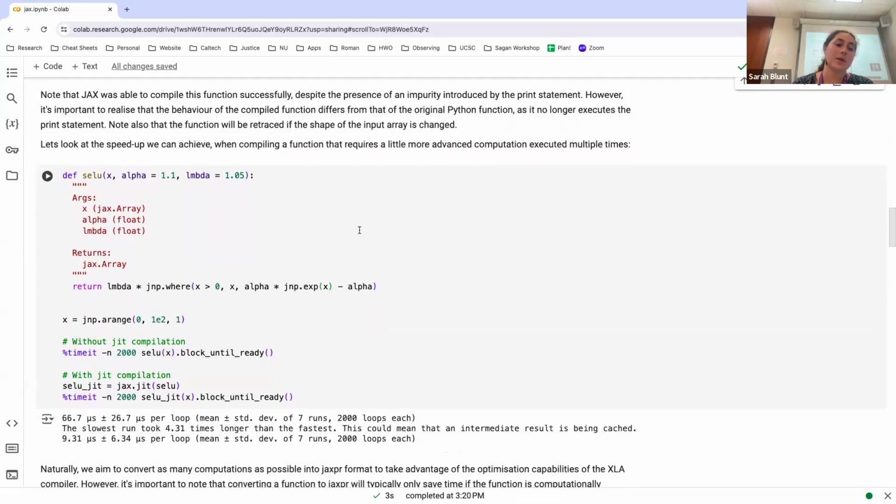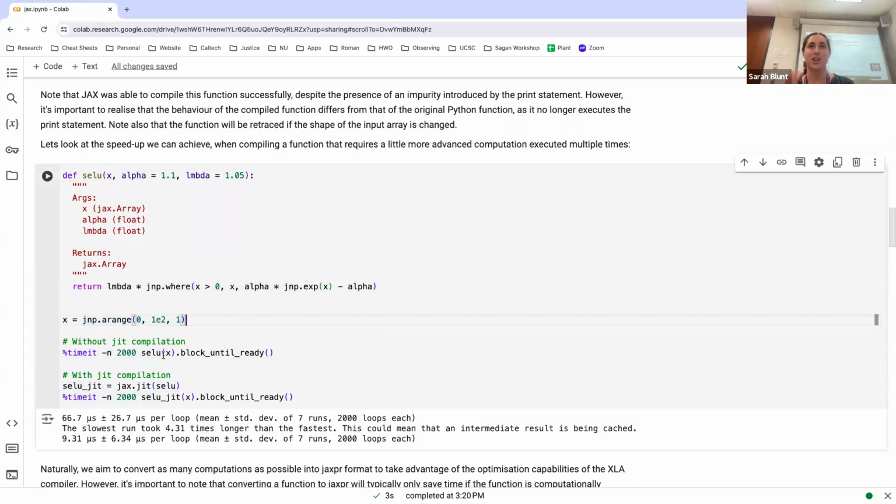Okay, so we're going to next look at the speed up that we can achieve using JAX. All we're doing here is defining this SALU function, which is really commonly used in machine learning. And then we're going to compare the time it takes to apply this function to a particular range of values with and without the JIT compilation.